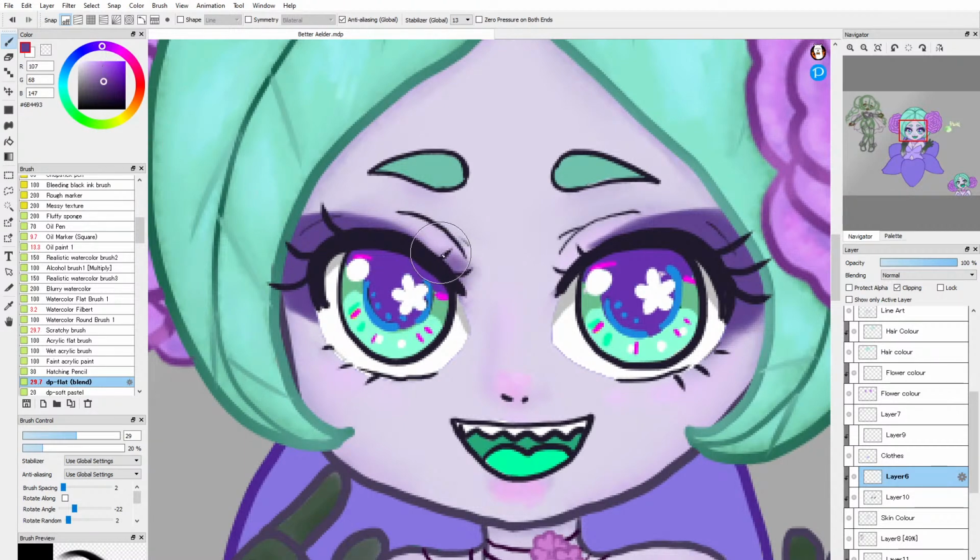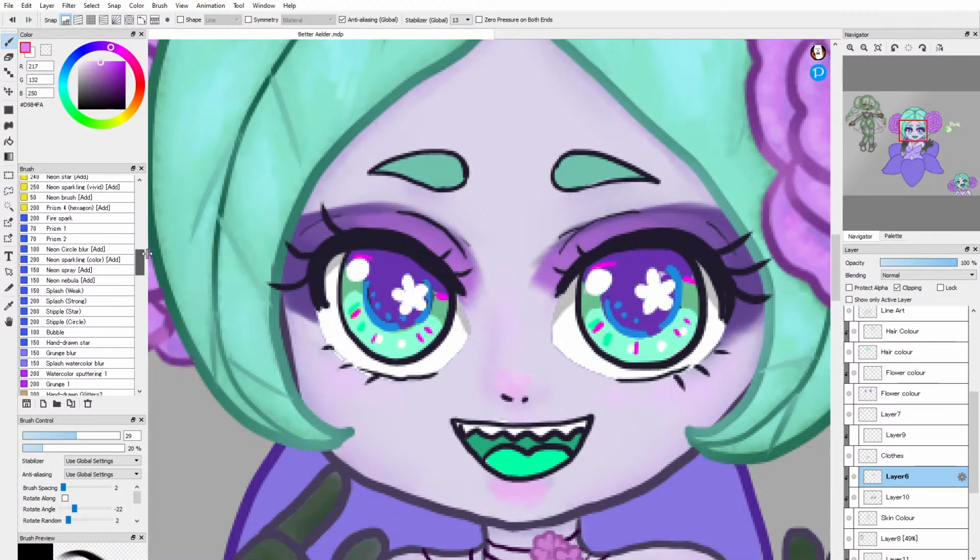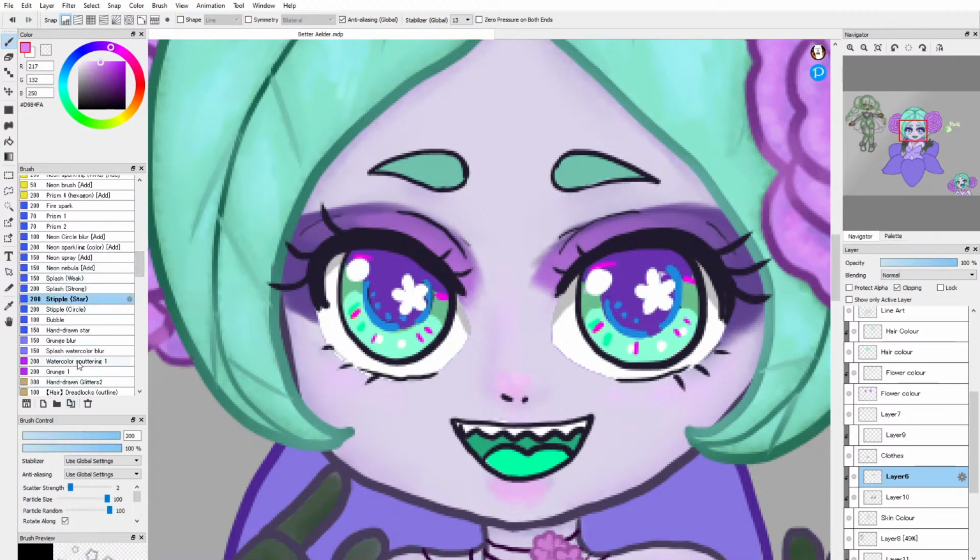And with a very slightly lighter purple. And then even lighter over the top of that. And then even lighter and over to the pink. And then we're gonna go down and find, what does that look like?